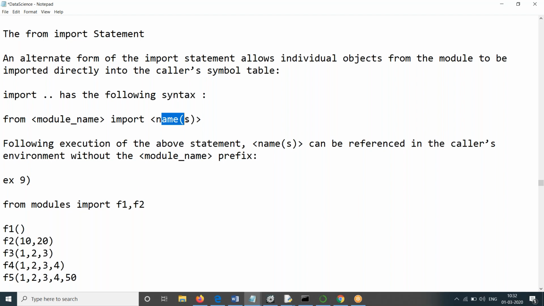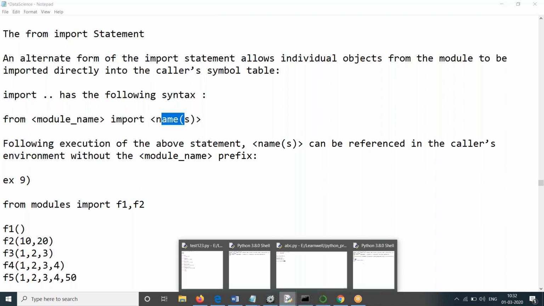Got it right? We have the syntax here: from module name import name. So we'll see one example.